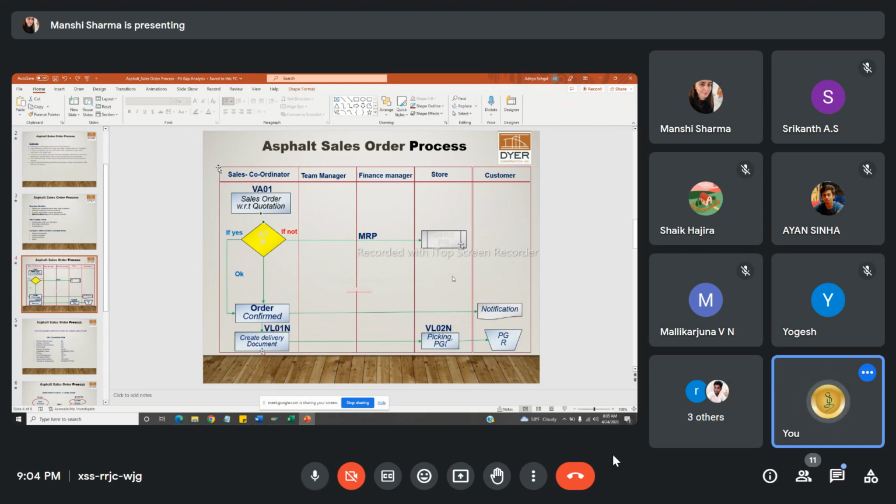So we don't want to show that PP related part. Sorry, we are creating the sales order, right? It's not a production order. The second step is running the execution of the MRP with the sales order. Based on that only, your production order is going to be created, because it's a customer requirement. So first a sales order, then MRP.